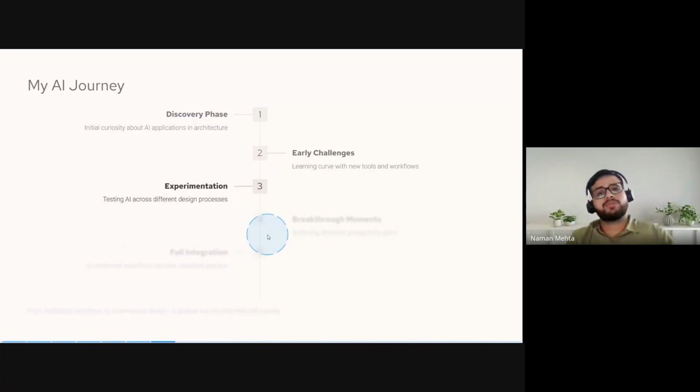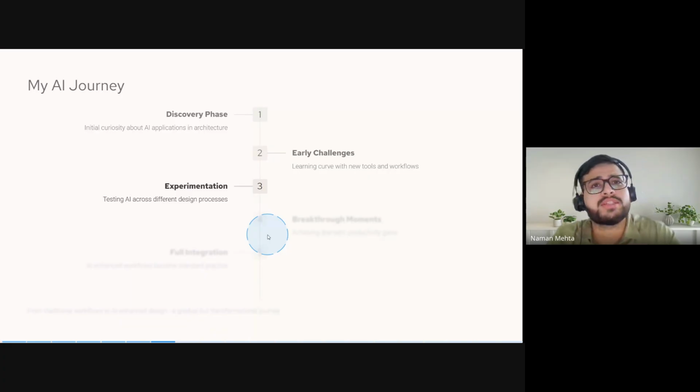After you have started learning about it and started to get some results, you'll do the experimentation. You'll try to test AI across different design processes: schematic design, design development, visualization, research, and documentation. Out of these, we are showcasing visualization and documentation today.